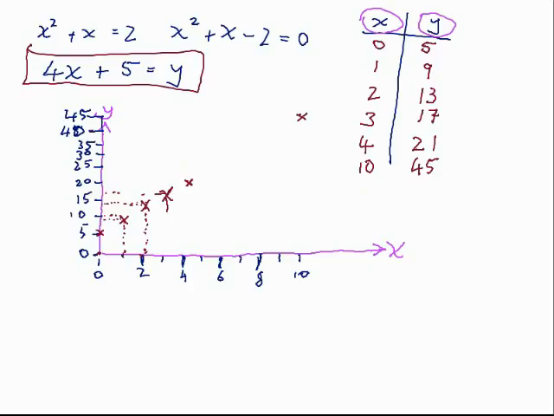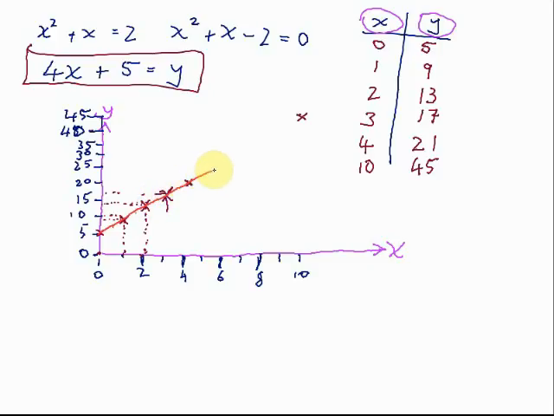Now, something that you might notice, all these x's, if we filled in for a half, where would the value of y be? Where would the point be? It would be just about there. If we found it for 1.5, it would be just about there. All these points lie on a straight line. Let me try and draw. Whoops.